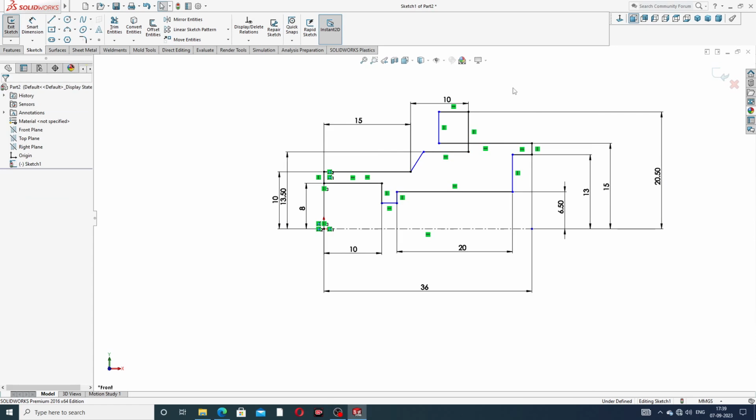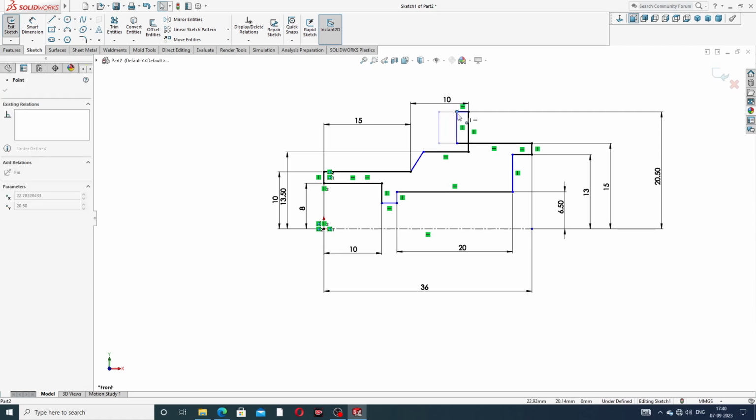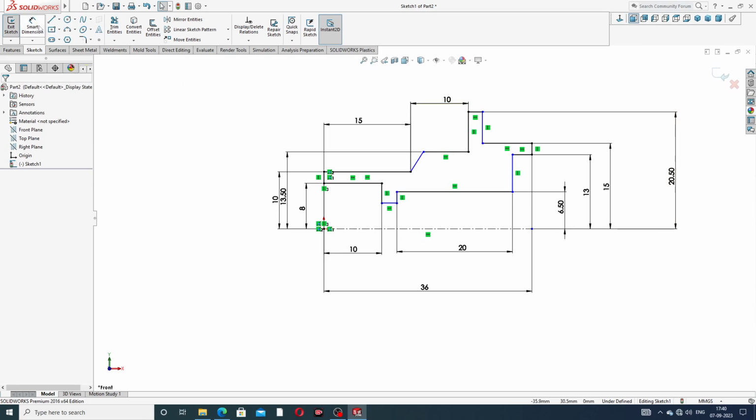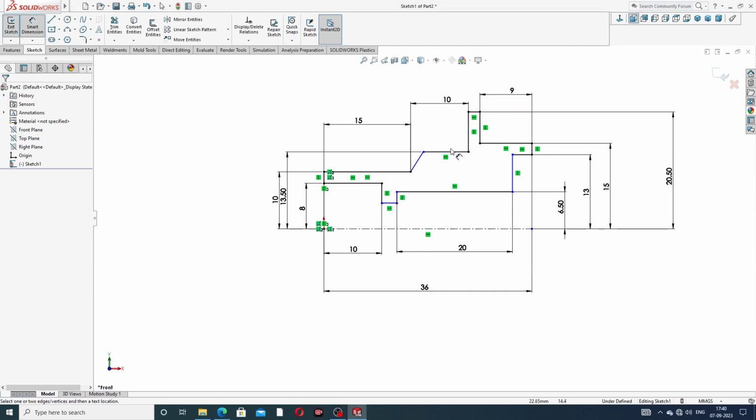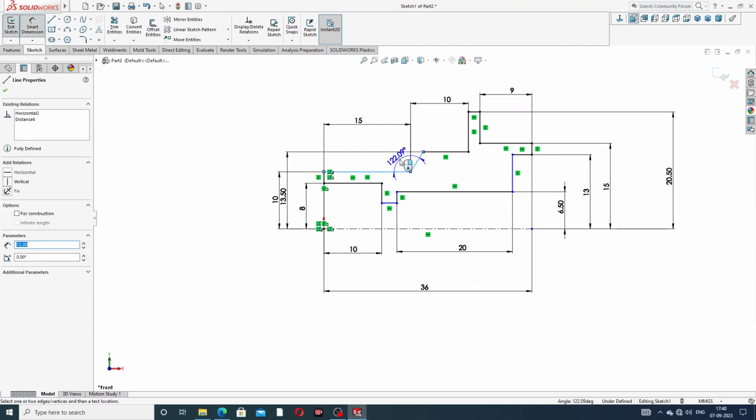And this line is 10 millimeter, and this is 9 millimeter. And this angle is 120.